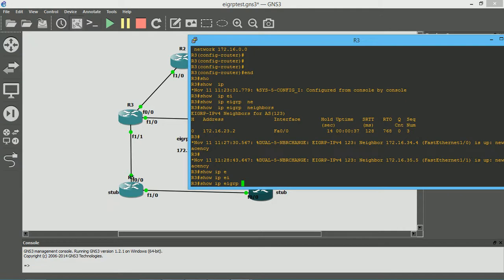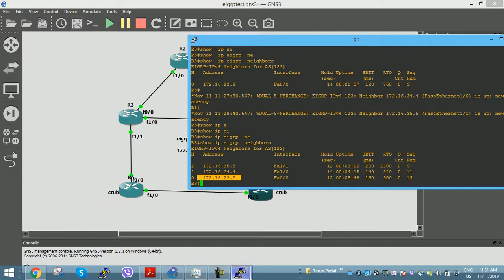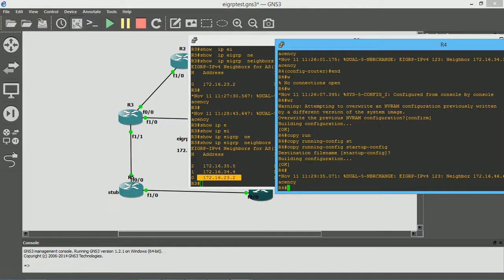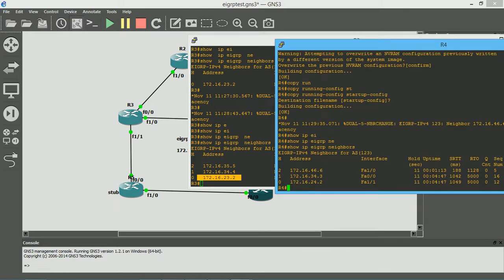Show ip eigrp neighbor. Similarly, for the router 4 perspective, you again have 3 neighbors. Show ip eigrp neighbor. This one is router number 6, this is router number 3, and that one is your router number 2.